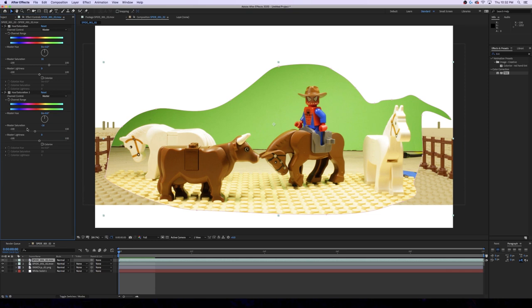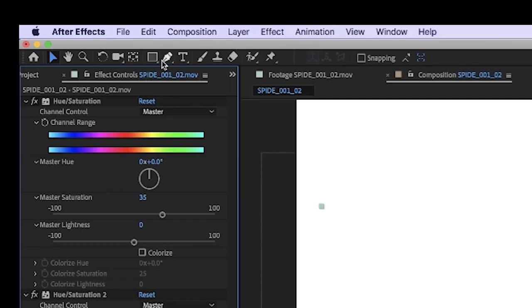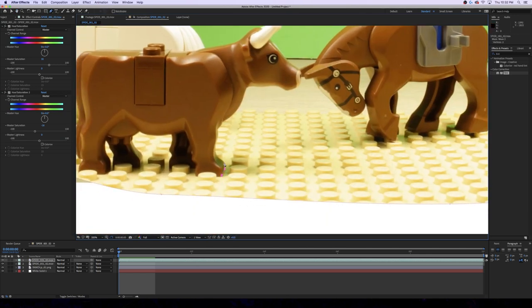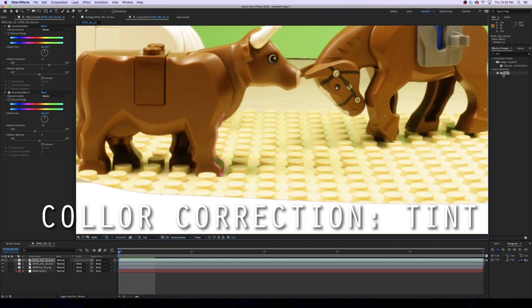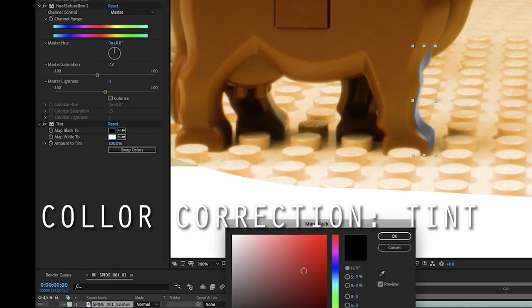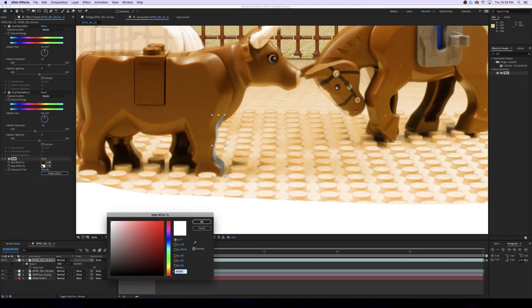It took me a long time to nail this one, but if you just think about this on a smaller scale, down to a one character shot, and you're just having a reflection issue, you will just need to use the mask tool. Go in and create a mask around the area that's being affected. We can use Tint. It's just black and white now. And then I would do my best to color match the bit that we're having trouble with.